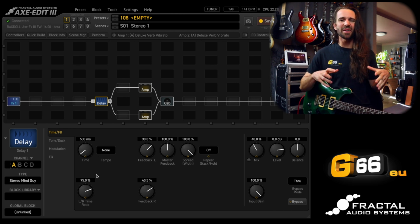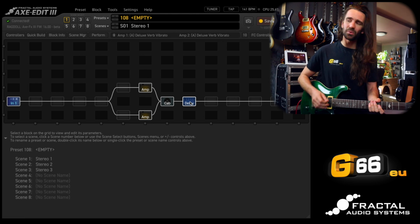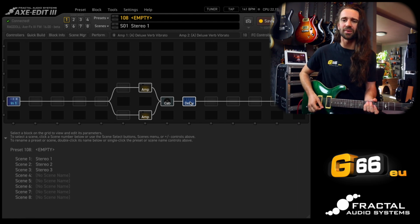I absolutely love how gritty those echoes sound right there. If I connected it after the cabinet block, it would sound a lot cleaner, which I would probably prefer if I was using a heavily distorted sound, but for something like this, I think I prefer it in front of the amp.